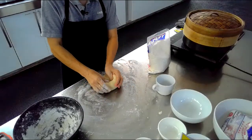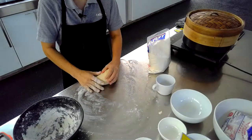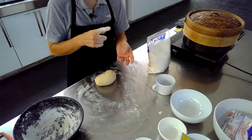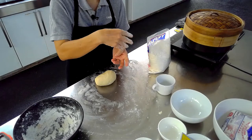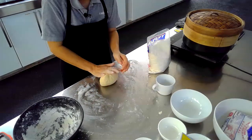Kung Po is normally what we eat outside at the restaurant. They have it with dry chilies, it's spicy, with some black color sauce. Actually, I do not know how to cook it, only to eat. Now it's time to knead it.